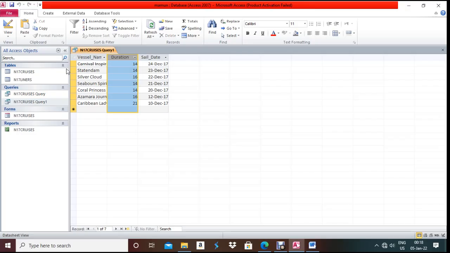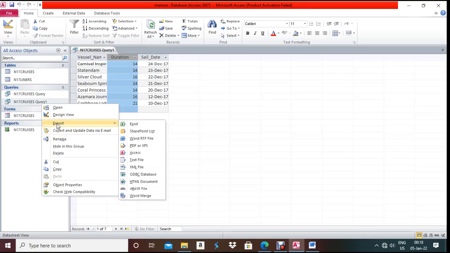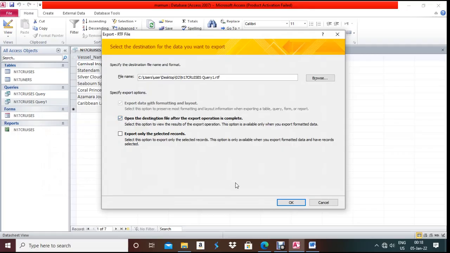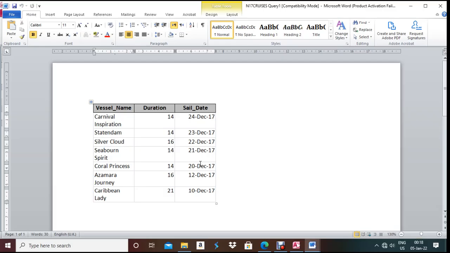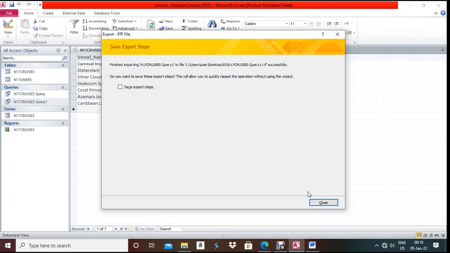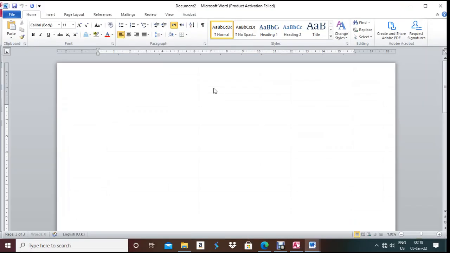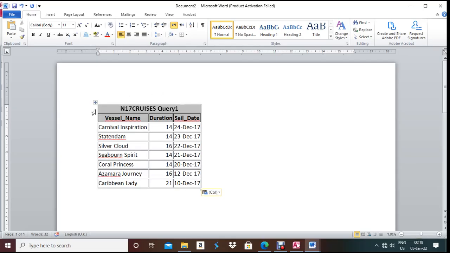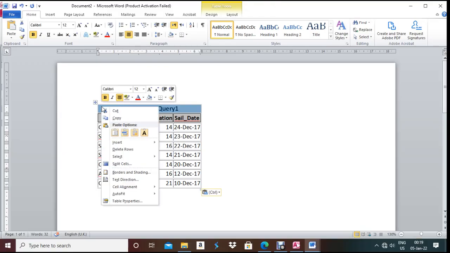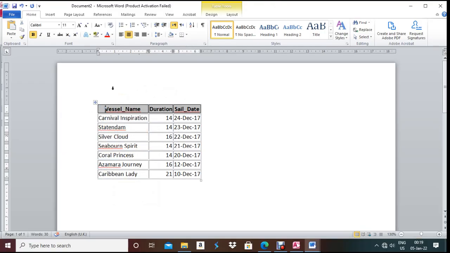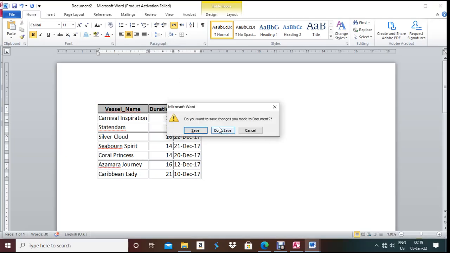You can do it two ways. You can right click over this one, export, RTF, then select this one, open the destination, and then press OK. It will look like this. Another shortcut way you can do, just select any value here and Control A, Control C. Control A means select and Control C means copy, and then go to your, suppose this is your Word document, and paste it here. But in this case you need to delete this first row, so select the row, right click, delete row, so both are the same. Anyway you can take this one.